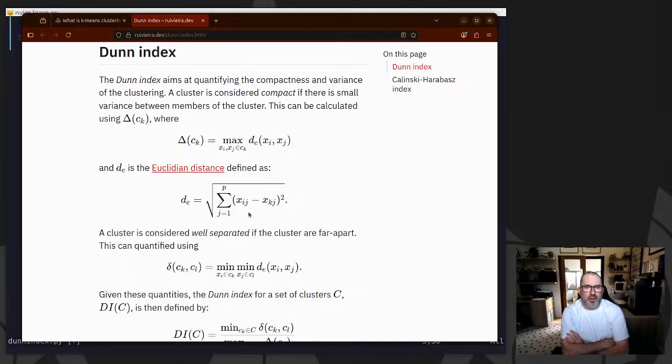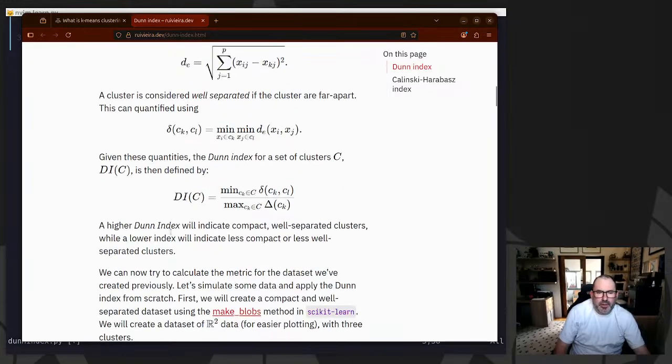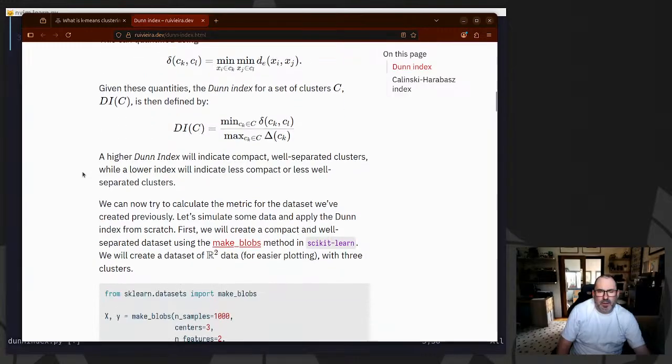A cluster is considered compact if there is a small variance between the members of the cluster. This can be calculated using this formula, and D is the Euclidean distance defined as that. Fine. The clusters are far apart. A higher Dunn index will indicate compact, well-separated clusters, while a lower Dunn index.